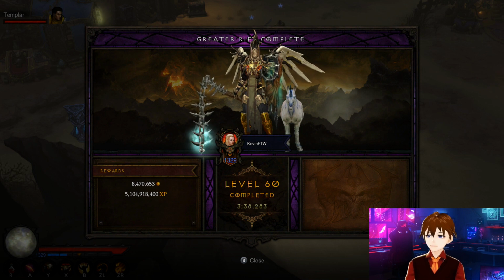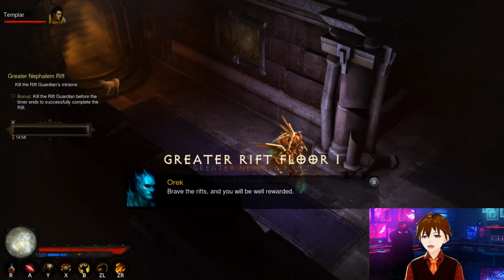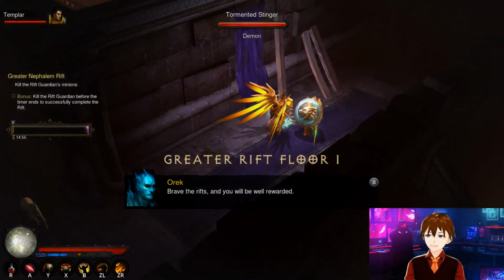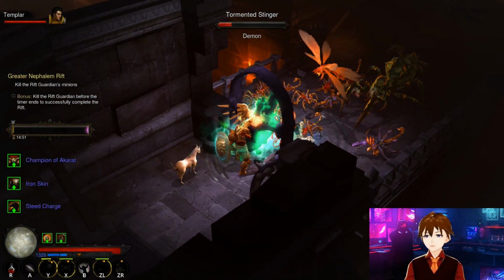So you could do things like you just saw here: a 3 minute and 38 second clear time on Greater Rift 60, which is very, very good and very fast for a non-optimized armor. By non-optimized armor, I mean most of this armor doesn't have ancient legendary gems augmented into its armor slots at level 80.